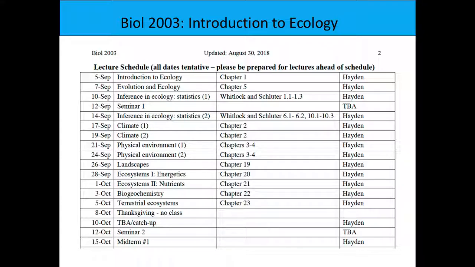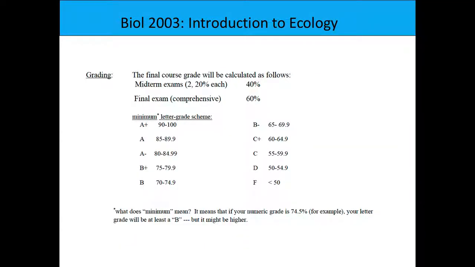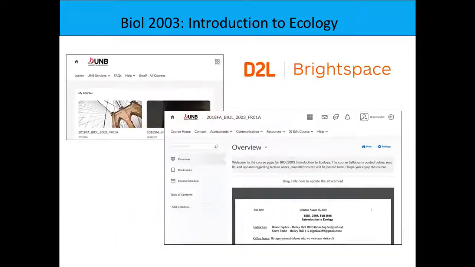At the end of my section, we'll have a midterm exam. At the end of Professor Peake's section, there'll also be a midterm exam. These will be multiple choice questions. The final exam will also be multiple choice questions. Each midterm exam, I think we decided, will count for 20%. So by the time you've got the two midterm exams out of the way, you could already have 40% of your final grade for the course. All that information is in the syllabus, which is in D2L.